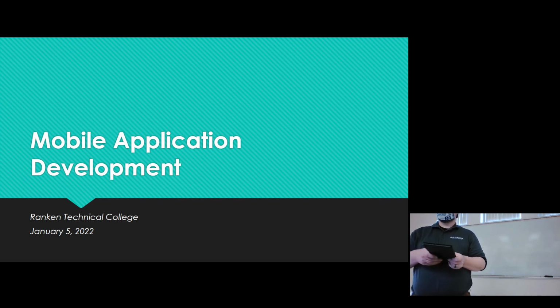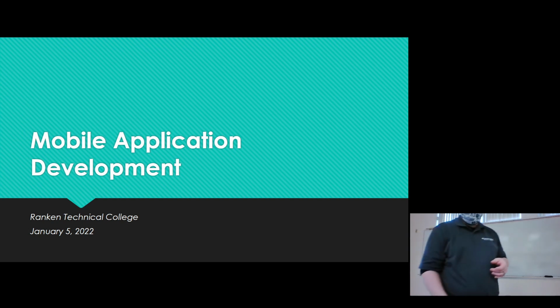Basically the way it works is you write your application, you hit a little button in Android Studio, and it pops onto here, and then you can test it on the actual tablet. So you'll be getting one of these next week. Just a reminder that these are things you'll need to turn back at the end of the semester because we do reuse them, but you'll have a little tablet to work with this semester.